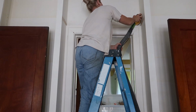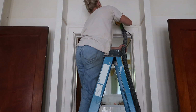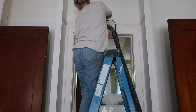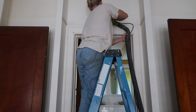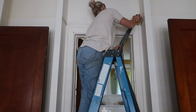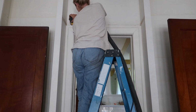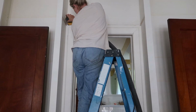Now I have sort of hacked my orbital sander so that it is connected to my shop vac. I literally just take painter's tape and connect the shop vac hose to the back end of my orbital where the canister usually would go, and it collects 99% of the dust that is produced when I'm sanding. Awesome hack, very affordable. So that's what I'm doing here. I'm just sanding this plaster above the door frame nice and smooth, and getting it ready to be painted.